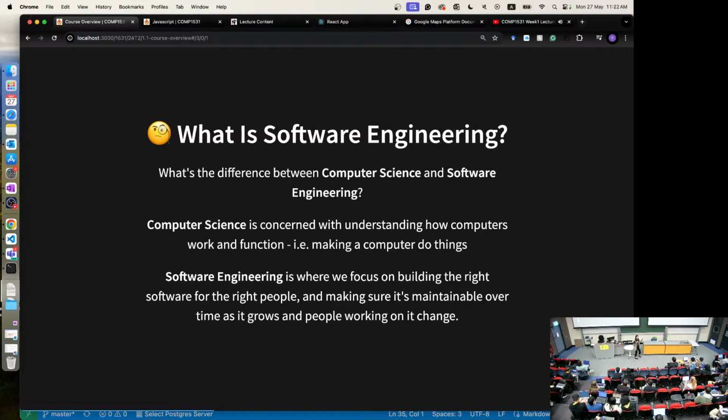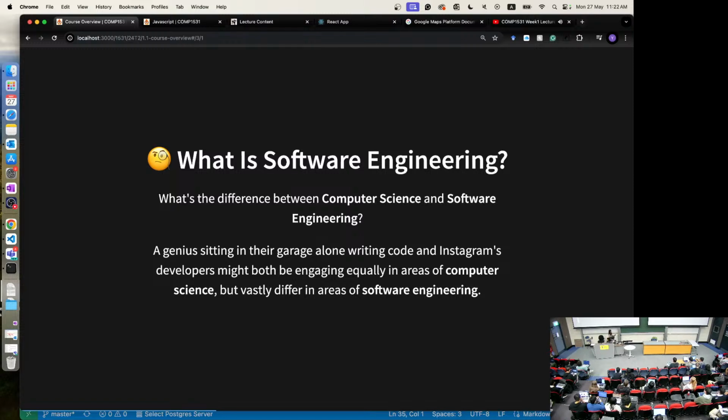Maintainable is because we want our software to be used by people, right? Not only for one single instance, but we want people to use it for years and years. And during these years, the people's requirements may change. People working on the software may change. So we need to maintain this software, right? We need to make sure that our software is maintainable as time goes on and the people working on it change. We will have a detailed look at those in the following lectures.